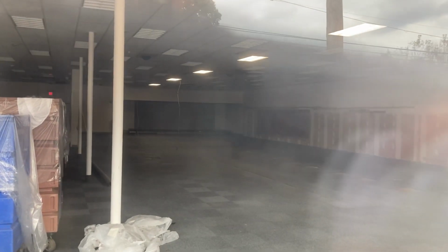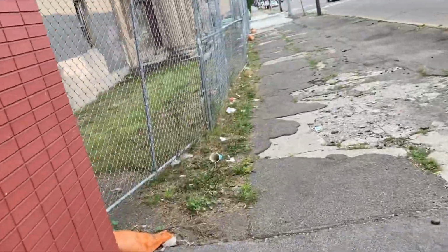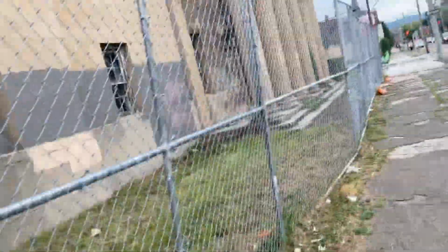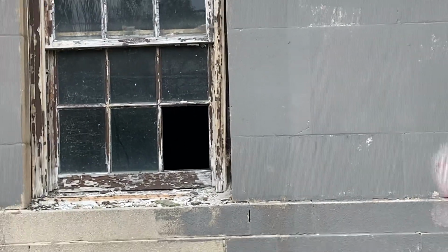So here's another look inside. You can see that bottle for reference. A lot of stuff there piled up. Got that door open. You know, even if the door was open for this place, probably I would not go in. But like, look at that. You might remember we got a good look through the window on that little thing with the Masonic Temple when we were here 2.5 years ago. Let's see if we can see anything through that window. Nope, we cannot.